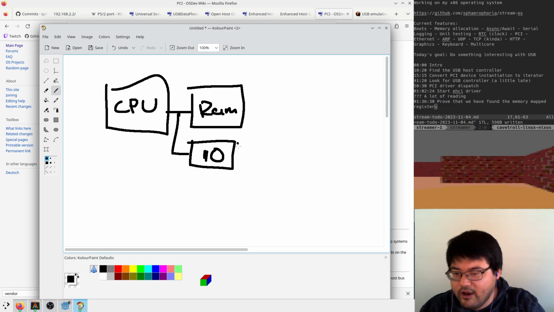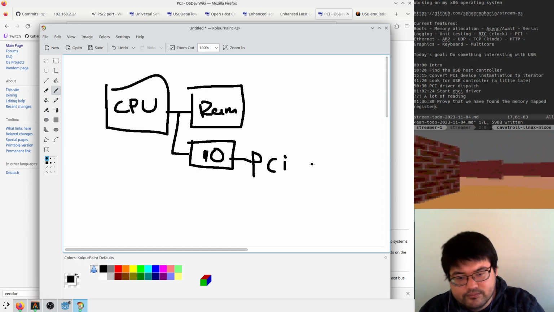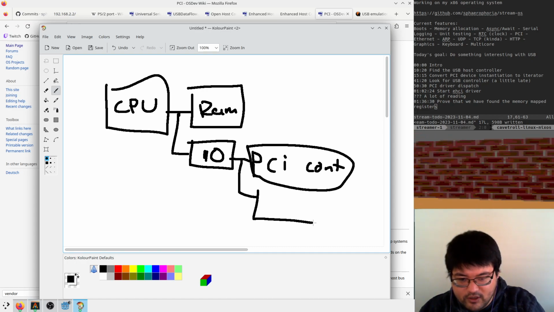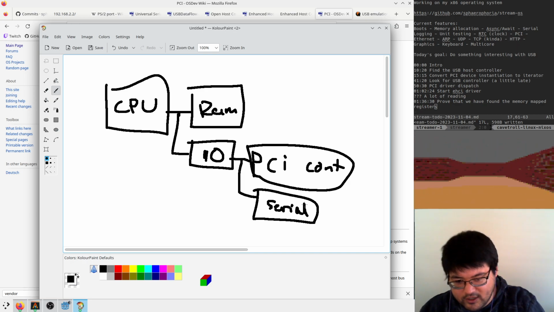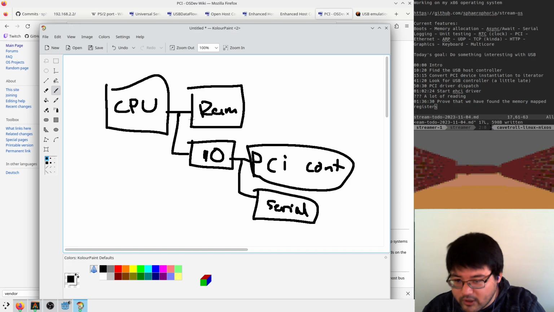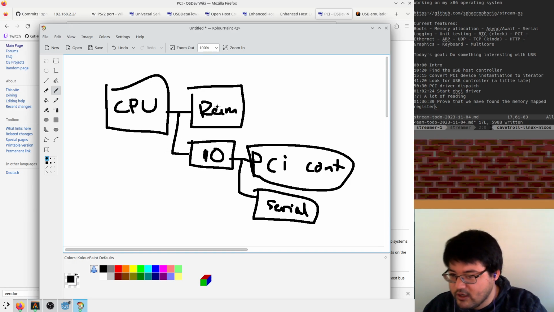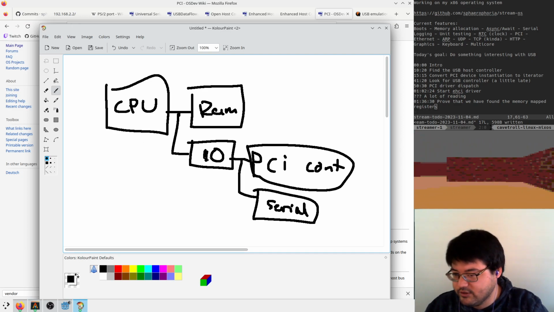So you have IO addresses that might go to the PCI controller, or serial. And because these use the same lines as memory, I can only access stuff in IO by completely disabling RAM access, which makes all other accesses to memory slow, because you can't do them in parallel.